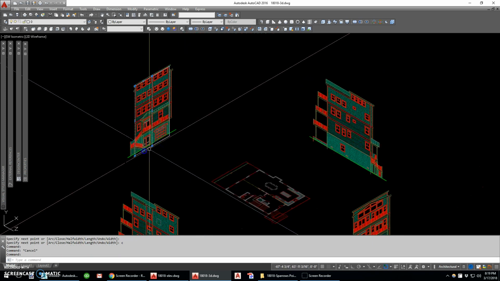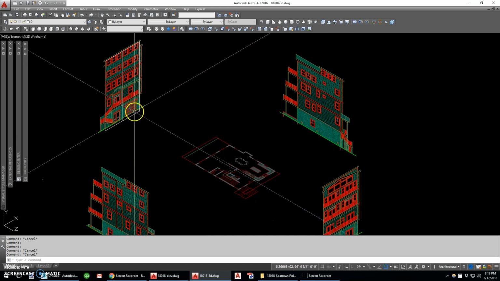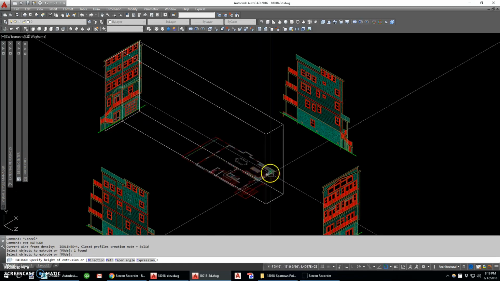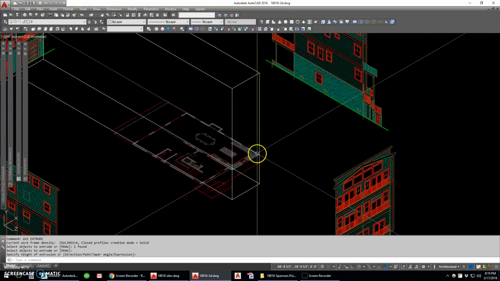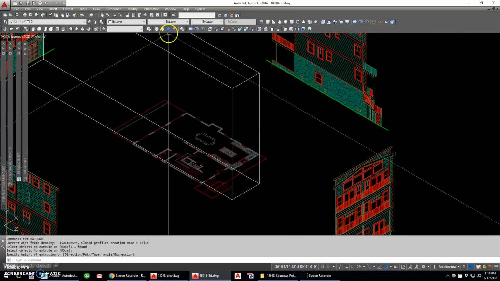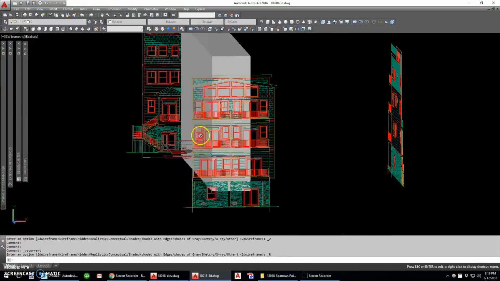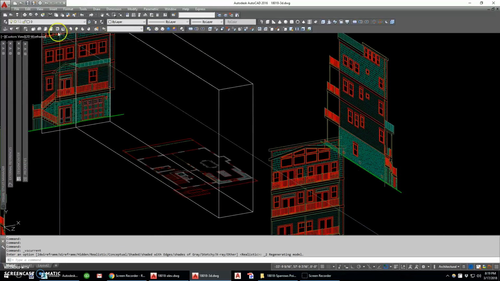Now I've got two closed polylines on the front of this house. I'm going to go ahead and start modeling with that. So I see that this wall sticks out further, so I'm going to start with this one. There's 100 ways to do this, but I do it the same way usually. If I have this toolbar up as well, it changes my view from wireframe. I generally use realistic, so when I zoom around I can see a finished product, but I generally work in wireframe.